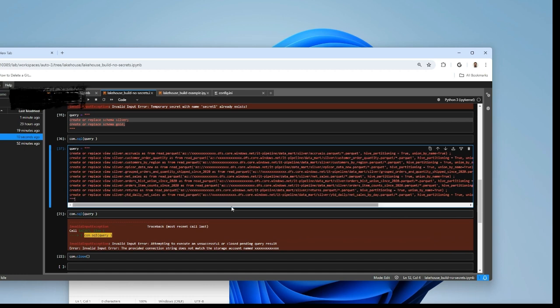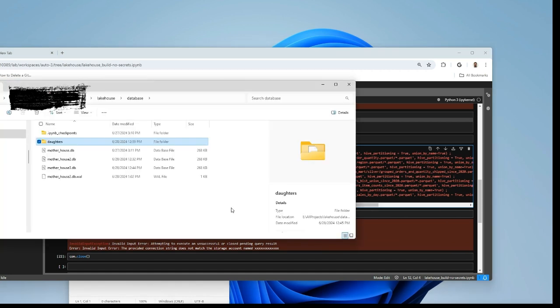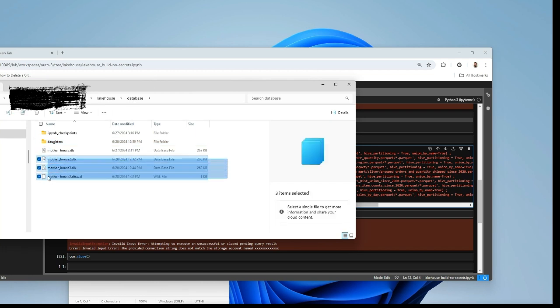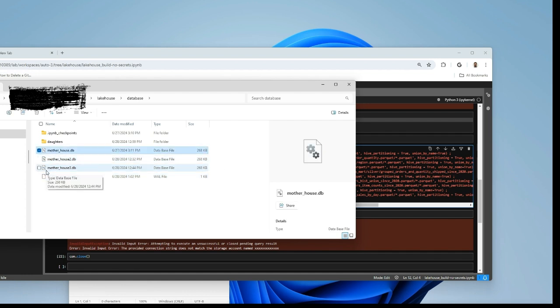So with that, you will have your database, right? And then these are just for the purposes of the example. This is my real one. I'm kind of copying the nomenclature that DuckDB uses. They have their cloud provider, Mother Duck. I'm saying that this is my mother house, and then I have my daughter lake houses, because each file has one connection, okay? And you will get errors if you try to do anything concurrent. But you can actually use that to your advantage in a lot of ways. I like it.